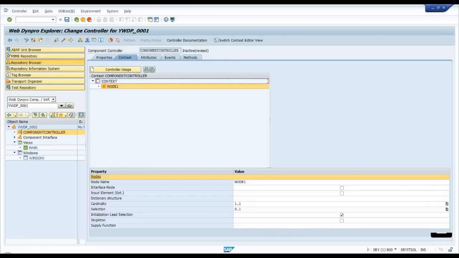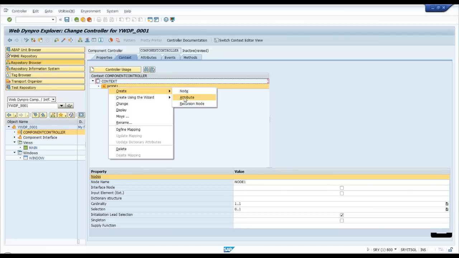So now when I say OK, a new node with the name Node1 has been created. This is just like an empty structure, and for us an empty structure doesn't make any sense. So what we're going to do now is place an attribute or a field inside this structure. To add a field inside the structure, you have to right click on the node under which you want to add. Now I want to add an attribute inside my Node1. So right click on the Node1.